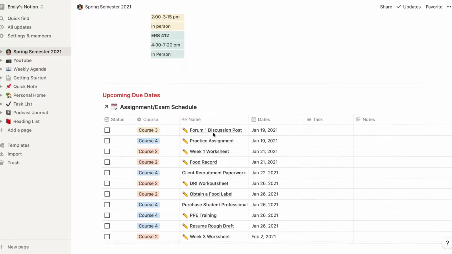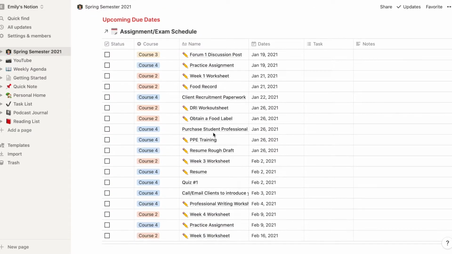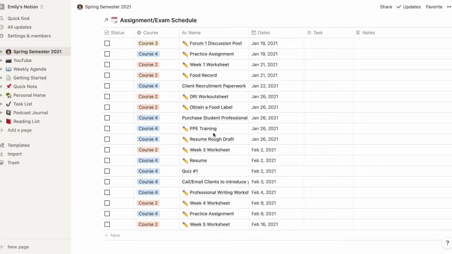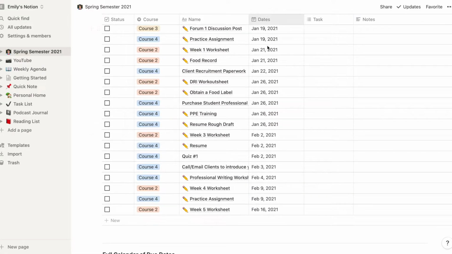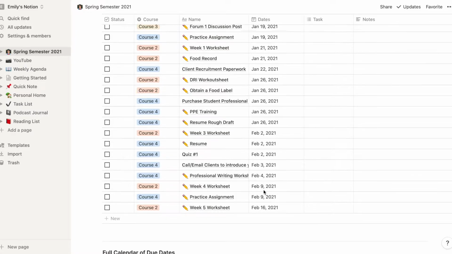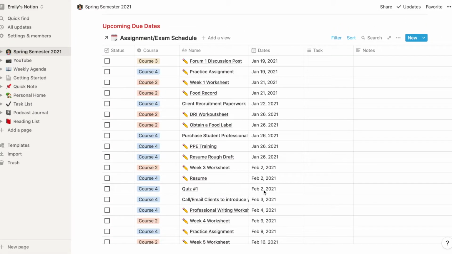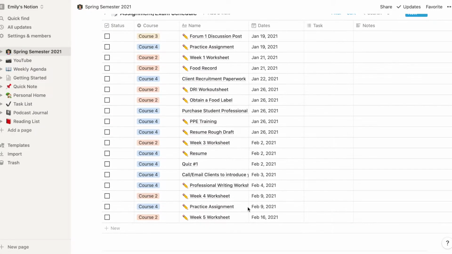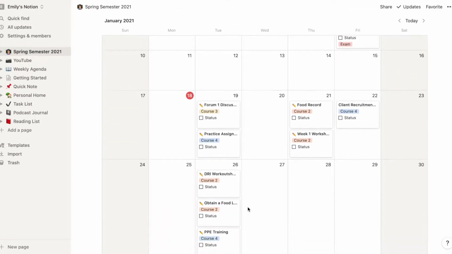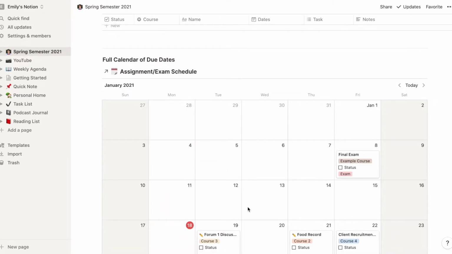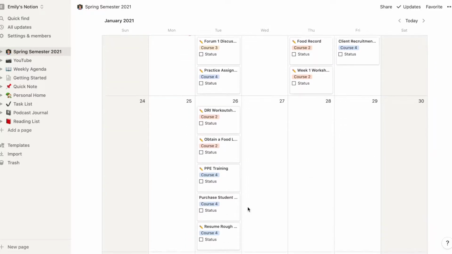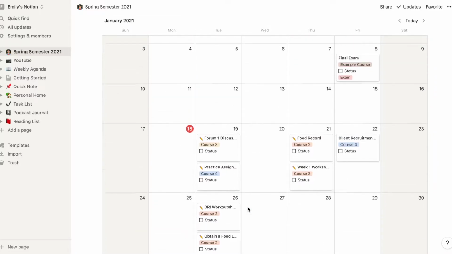And then down here I have upcoming due dates. I don't have all of my due dates and stuff, but I put in some of the ones that I have so far, and also I don't know if these dates are all correct, but I can fix them if they're not. But I just wanted to put some of them in. These are the ones coming up for the next month, I believe, or maybe it's all of them. And then this kind of looks crazy because I have a bunch of stuff on the same day, but it's supposed to be like a calendar.